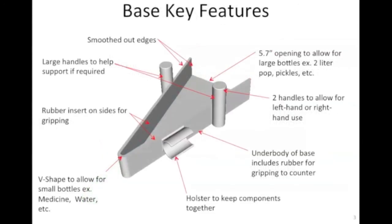The base is designed to hold the jar in place so it does not slip while you are trying to open the jar. The V-shaped design fits most sizes of jars available in the market today. It can easily hold small medicine bottles to large soda bottles.